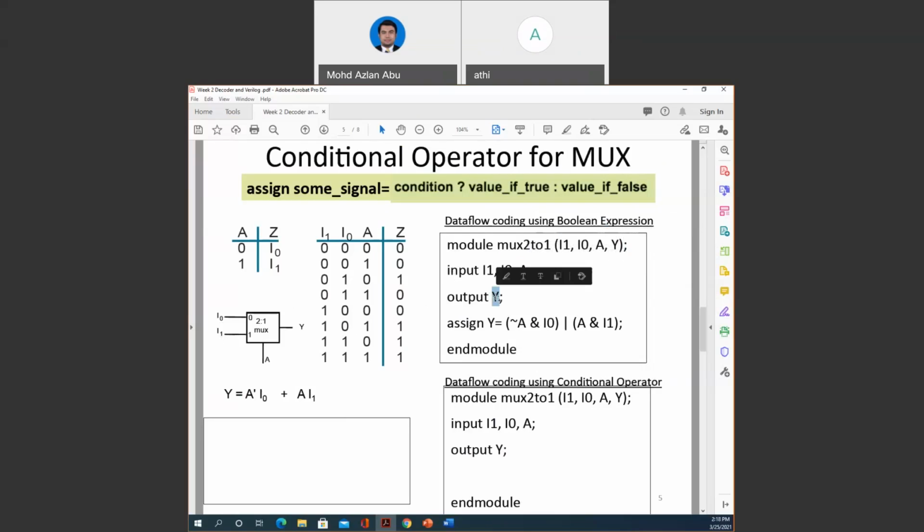Output Y. Use assign, because this is data flow coding.